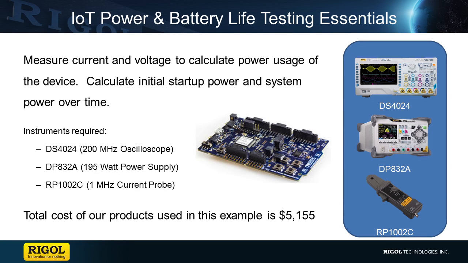There we demonstrated how to test the power requirements for a peripheral on an IoT device like the SPI bus. Combined with the nominal power usage and the energy consumed during boot up, we have a complete profile of our IoT device's battery requirements. Together we can take all that information to build a battery life profile for our device as we go to market. In this test today we used a 4000 series oscilloscope, a DP832A power supply, and our RP1002C current probe — together these instruments make an affordable package for IoT power testing.